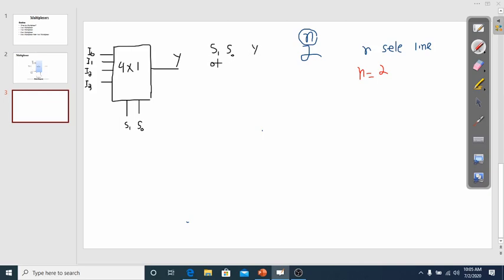When selection lines are 0 0, it allows input I0 to be sent to the output Y, so Y is equal to I0. When we have the combination 0 1, I get output I1. When we have 1 0, the output would be I2. When the combination is 1 1, the output would be I3.